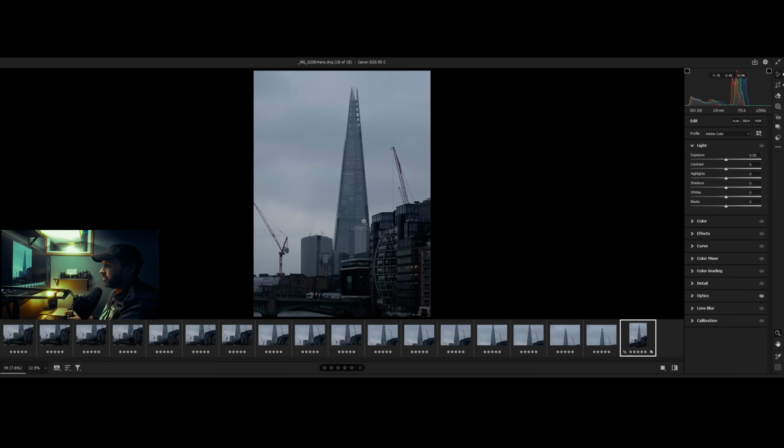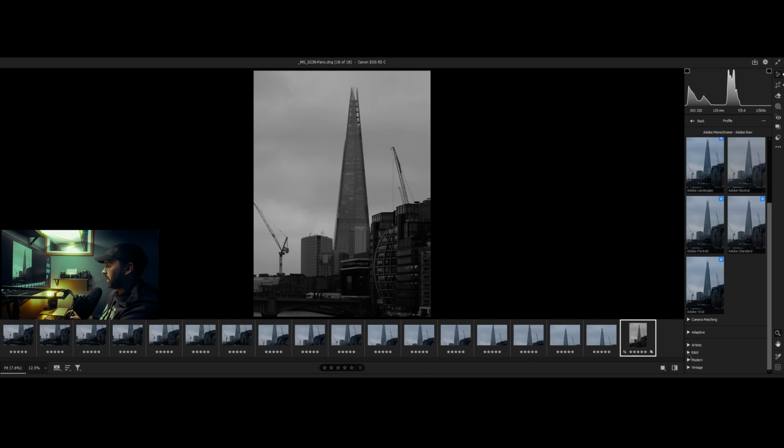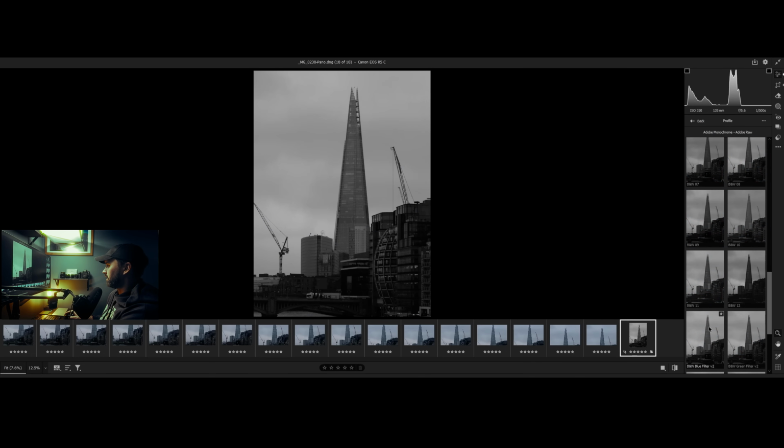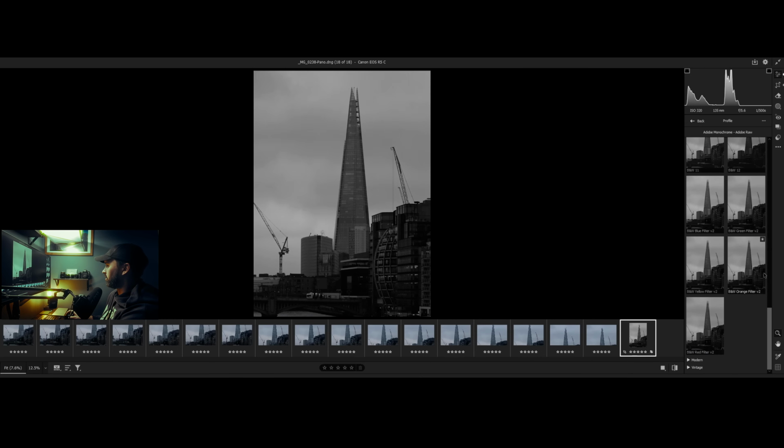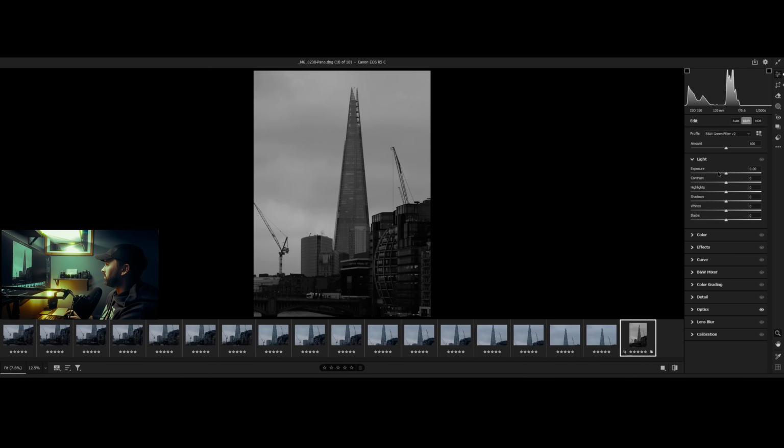So looking at the final merged image, I'm going to just add a black and white conversion to it. I tend to go in here, which is your profiles, and scroll down to black and white. I think for this particular image, I actually opted for the green filter, just because it adds a little bit of punch, not too much, but it was a good midway between the blue and the green. So I like the green a bit more. Totally down to your own preference, of course. Once you're done there, head back.